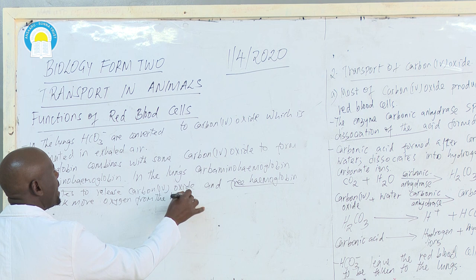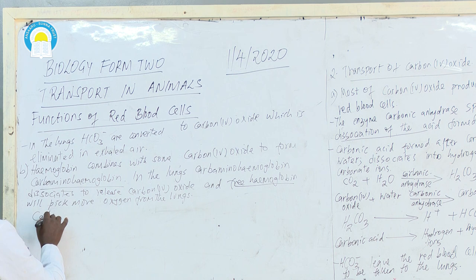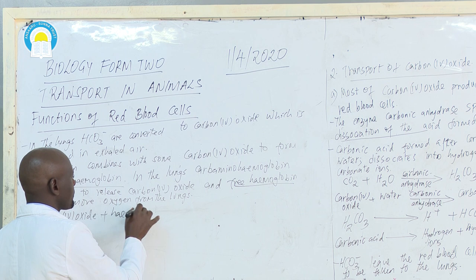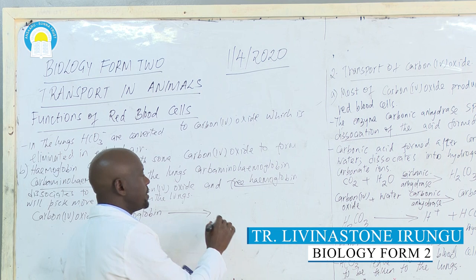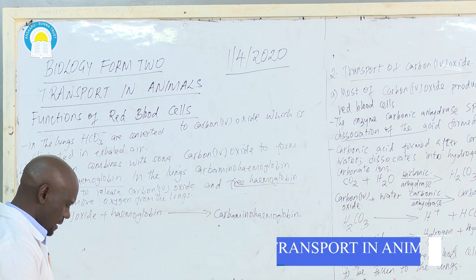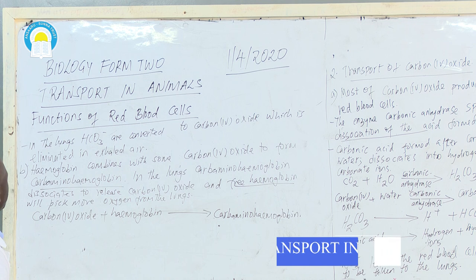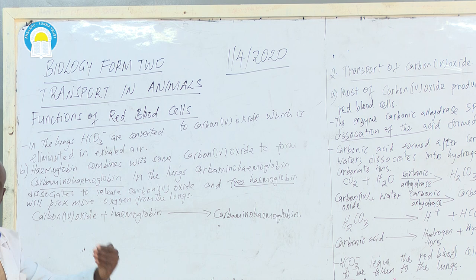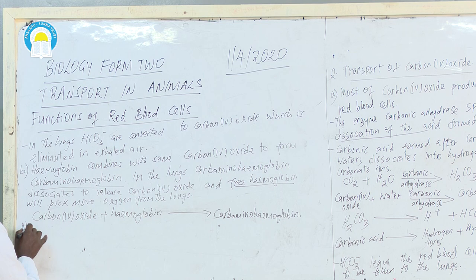So to help us remember this information, we can again write this in form of an equation. So we have carbon dioxide combining with hemoglobin, and what we form is that compound known as carbamino hemoglobin. Carbamino hemoglobin. Then, because sometimes in our system a question has come on, how is carbon dioxide transported in the body? Although the other way through which carbon dioxide is transported is not through red blood cells, it is appropriate to mention it at this point.